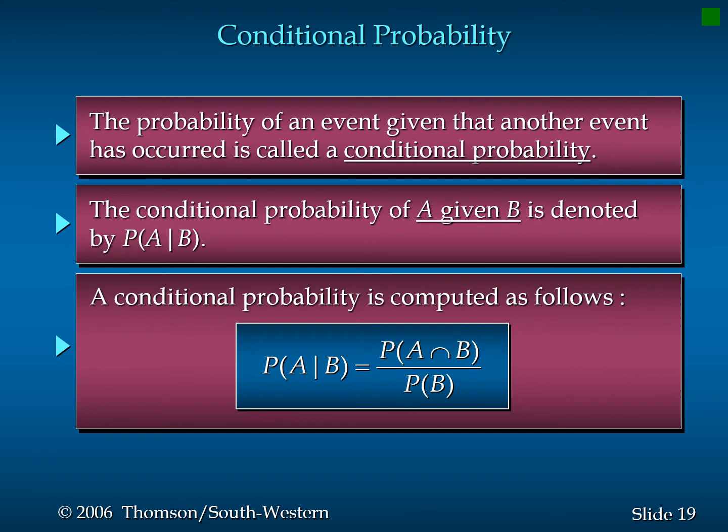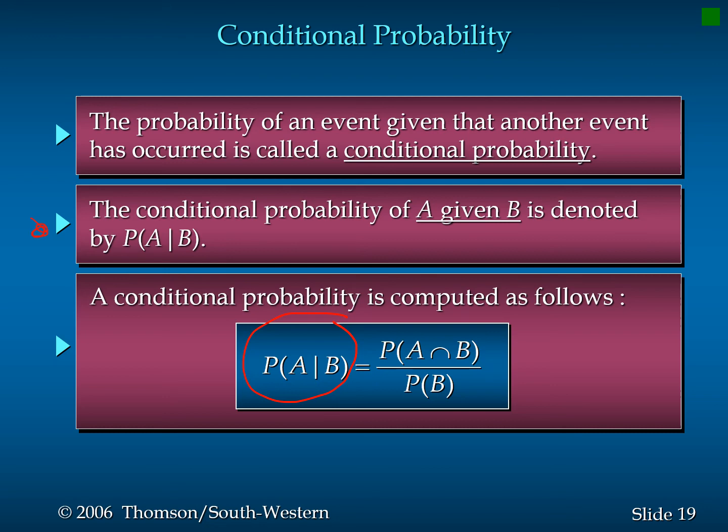Now, next up is this concept called conditional probability. And you'll notice the way you want to read this, the formula is right down here, and you see this P and then an A, and it looks like a vertical line B. Look at this part of it. Basically, the way you want to read this is it's the conditional probability of A given B. So B is going to be denoted as the given condition. And if you look at the formula, you'll notice that the intersection is in the numerator, and this given condition is in the denominator.